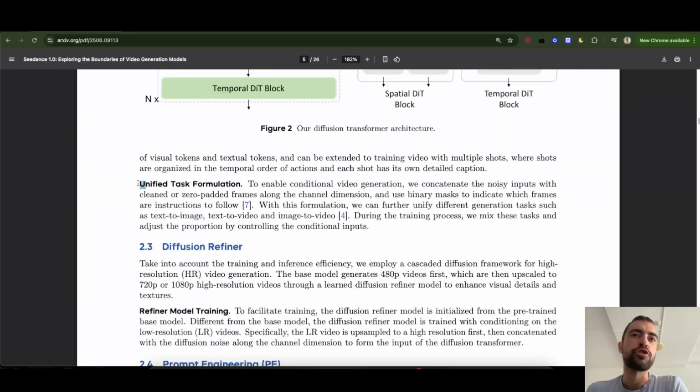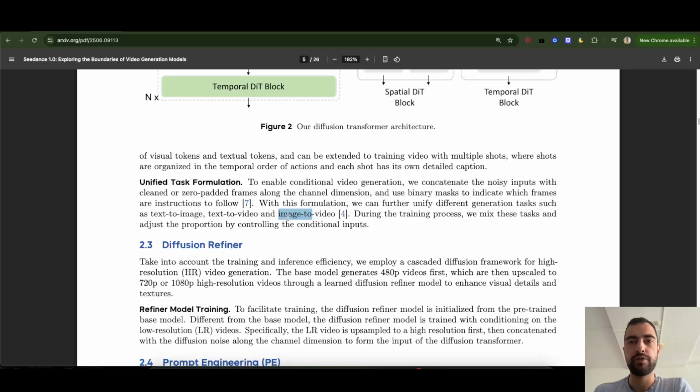They also train this to generate text to image, text to video, and image to video. They do this by just concatenating a clean image or clean frames before the noisy version that needs to be denoised. So then it just learns to denoise based on this clean prior image or video. So here they don't mention video to video. So I guess then it's just image to video. I'm not sure. I don't think they are using video to video.